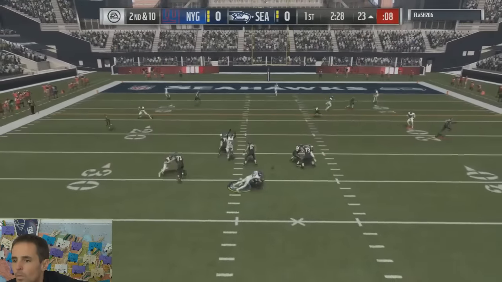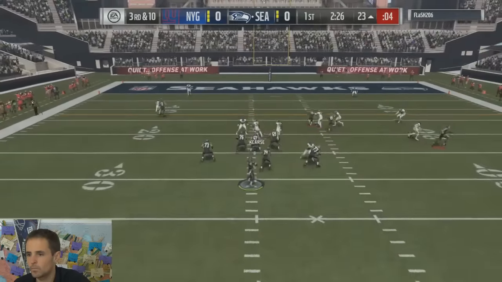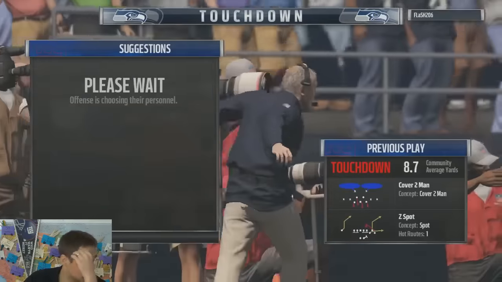Second and 10. It's Wilson again. Sack. On third down, Wilson. He's got Evans. Who throws the route that early?